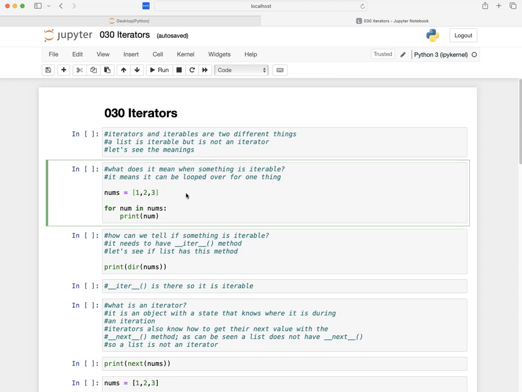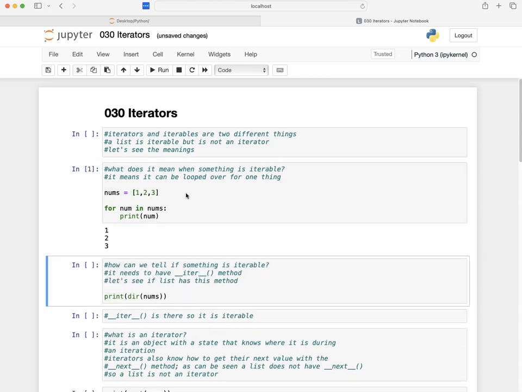So they're all iterables. Now, what does it mean for something to be an iterator? It means that it has a state that it can remember, as we will see. But first, let's take a look at an example of an iterable, something that we've seen over and over. Here I have a list called nums, which has 3 digits in it: 1, 2, 3. We know we can loop over that. We just say for num in nums, and we get 1, 2, 3 spit out here.